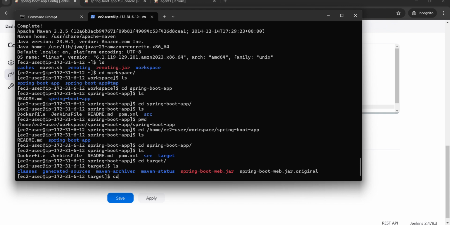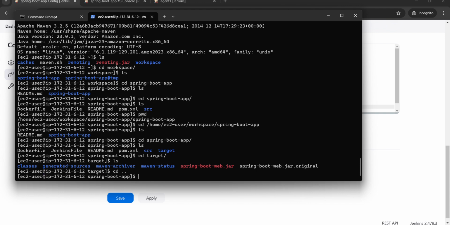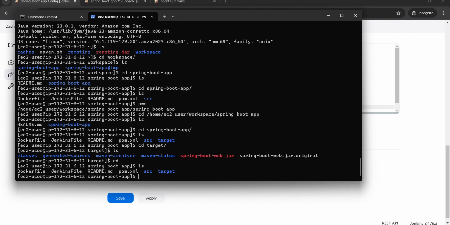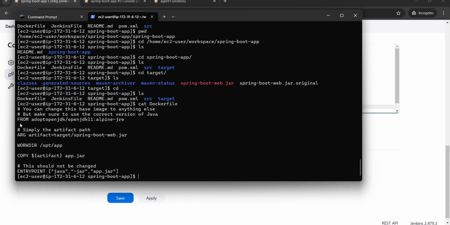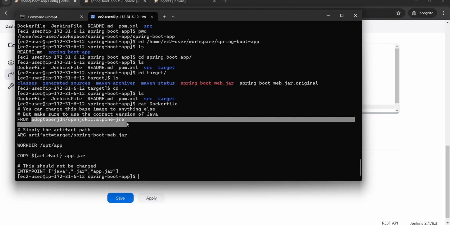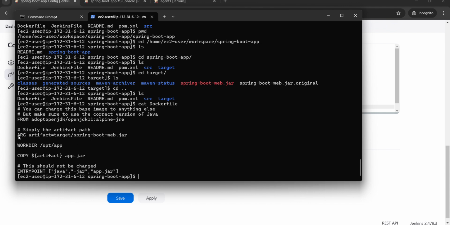Now I have already made one Dockerfile. Let me go through the Dockerfile once. This is the base image, Java. This is the argument.